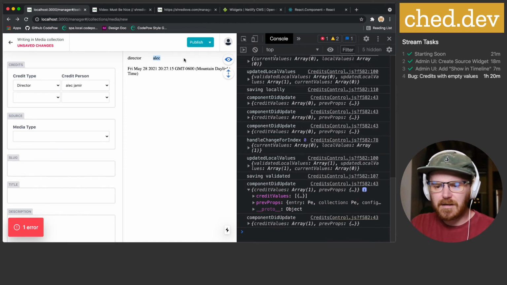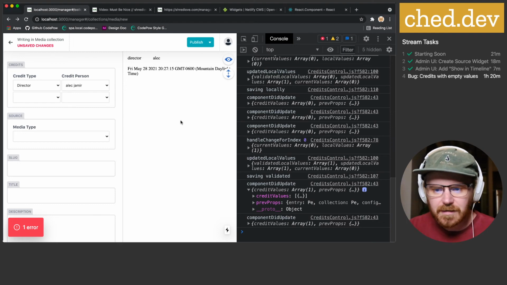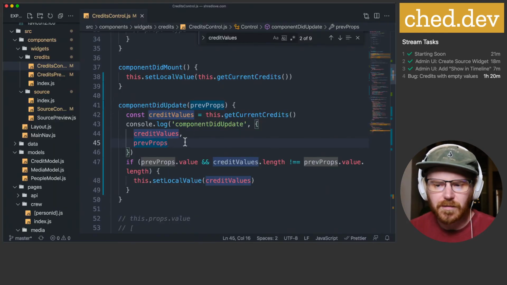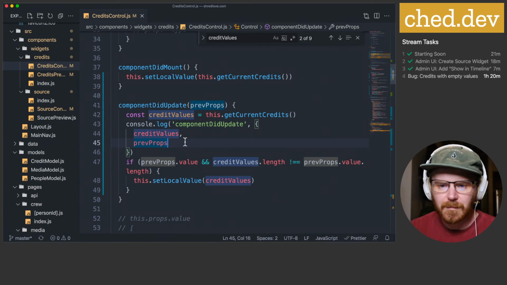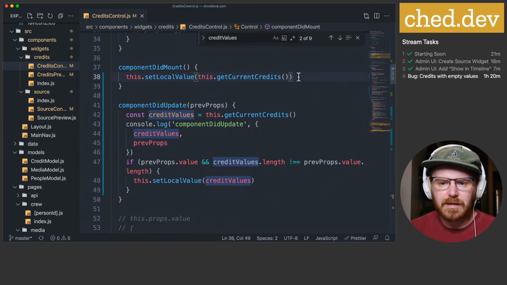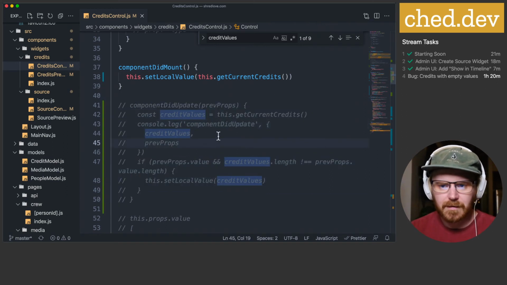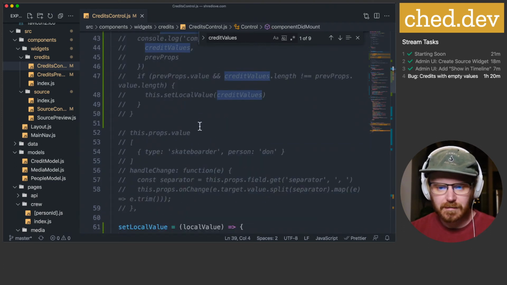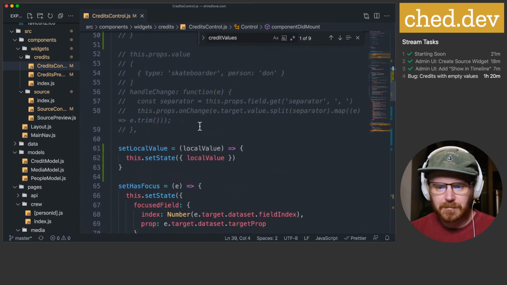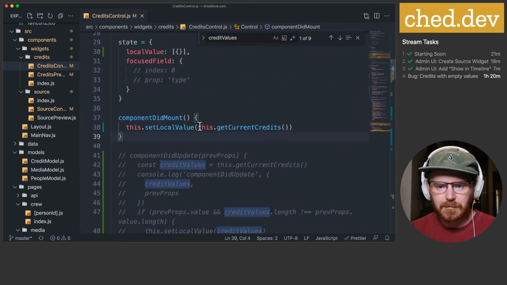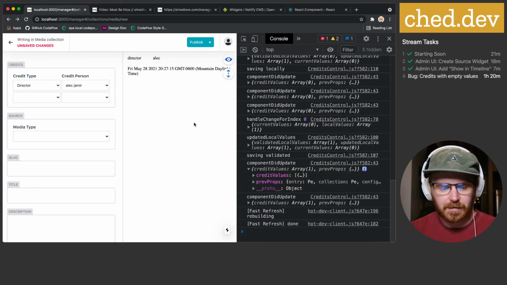I mean, it updated there. It's not giving me the previous prompts correctly. Don't really know why. Maybe I don't need this. I need the initial one in case there's data. Component did update is not working correctly. That's weird.